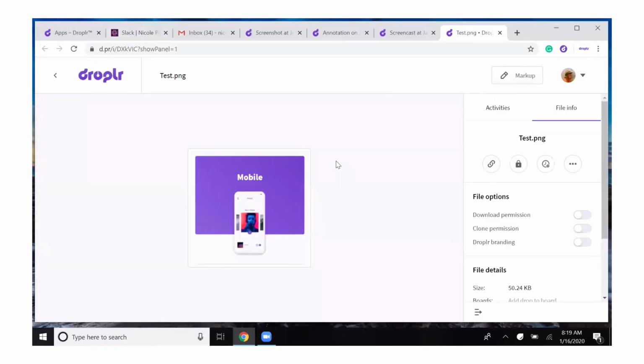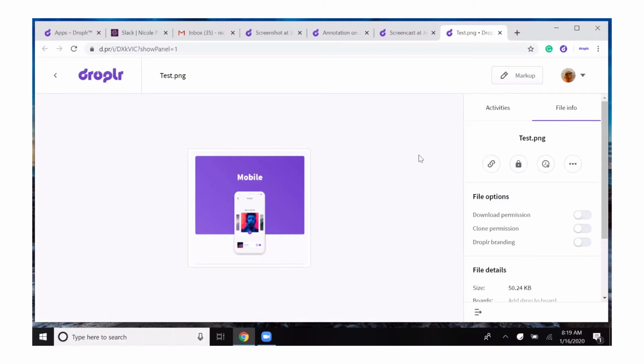Nicole, let me add a little bit more nuance: the person can click on the markup on it, right? Mm-hmm. So if they mark it up, they're changing and saving a new version as opposed to the original version. They're able to mark up your original one, but they're not able to change the original. It saves it as a new one. Correct. If you shared that original drop with 100 people, they're not seeing that new version. They're seeing the version that you've shared with them.